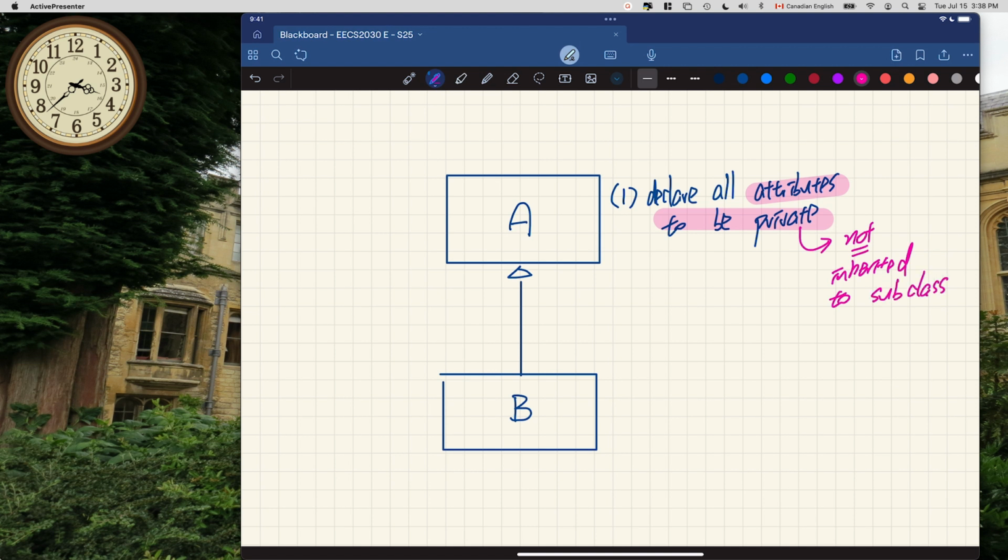Just do that as step number one. Later on, you might find that there are certain attributes from here you do want to make inherited by class B, in which case change from private into protected.